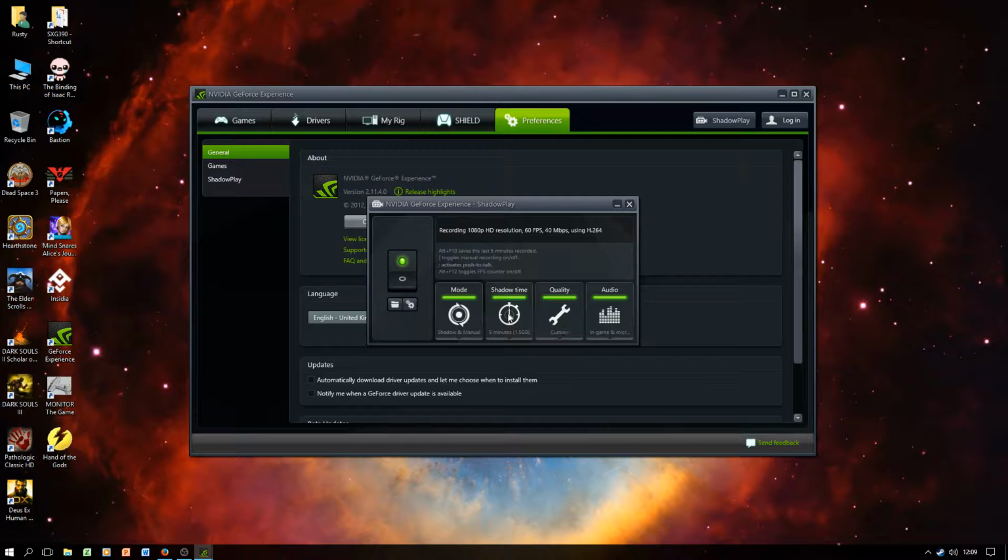So let's talk about this screen first before I show you the settings. What I do, and another reason I like Shadowplay, in fact, is the shadow time system. Now, if you're the kind of person who wants to make videos that are, say, compilations or funny montages, or kill streaks or something, and maybe you forgot to record, but you've got your Shadowplay open, you can set this to record in the past.